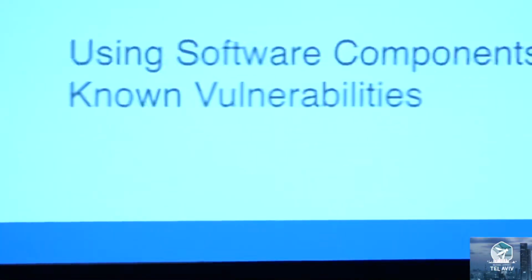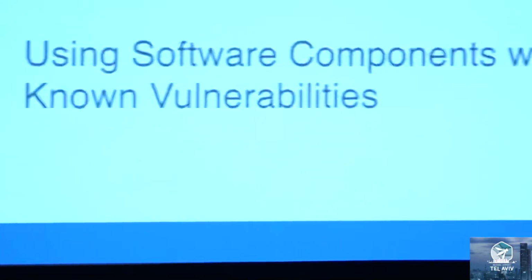The next category that I will tackle is vulnerable components. Or in other words, using software components with known vulnerabilities. Today, we are pretty good at identifying the libraries that are part of a software, and identifying the vulnerabilities which are part of our libraries. And we are pretty good at this because we have either open source tools, like Dependency Check, or commercial tools.